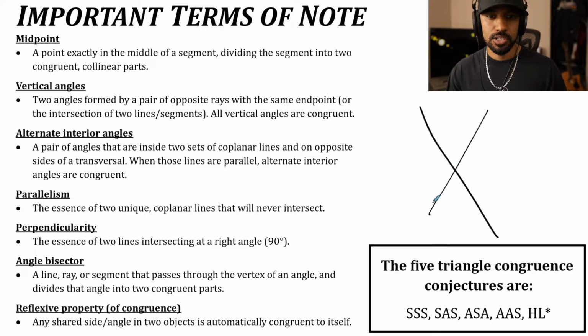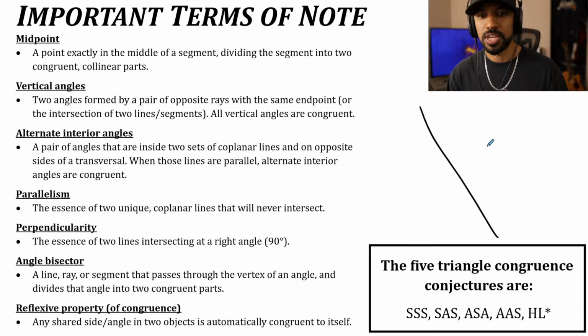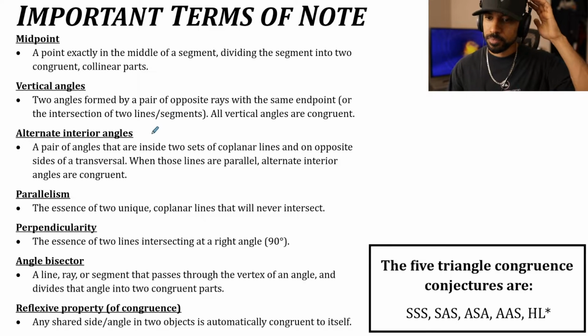Every so often, just by nature of habit, you might see me always do single arc marks, but then I'll do certain tick marks here, like one tick mark for those, two tick marks for these, something like that. I don't know which one I like more. It just depends on how my drawings look those days. But all vertical angle pairs are congruent to each other.